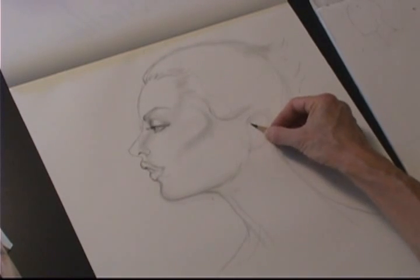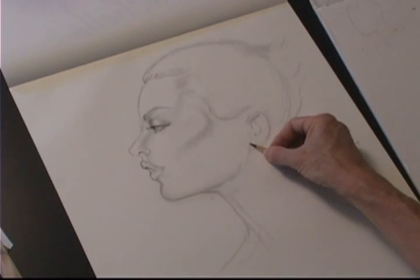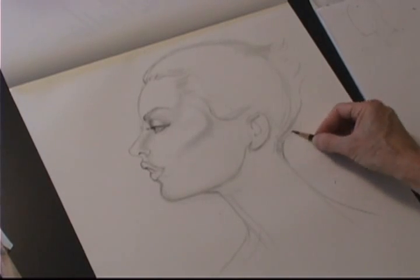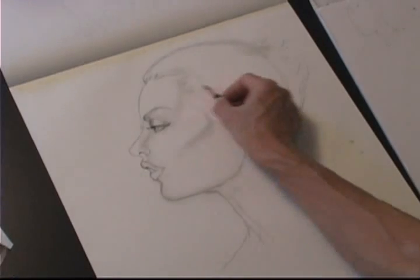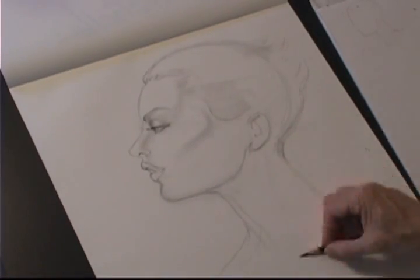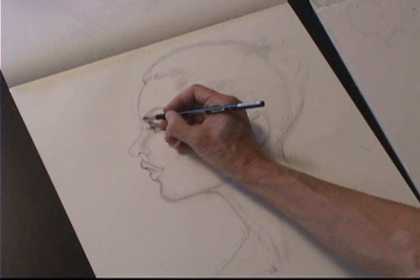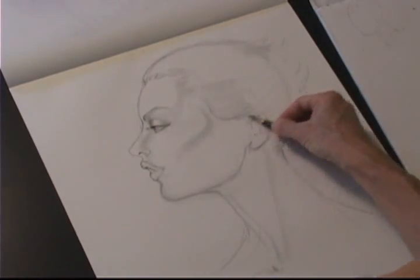The ear, remember, I think of a seashell. Everything curves around in a very graceful manner. Again, notice that it's at an angle. Merges into the skull, leaving some highlights, feeling the sternomastoid coming from behind the ear, coming down and connecting into the pit of the throat, the clavicle. Nice curved brow into the nose.